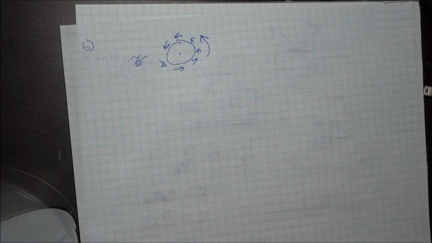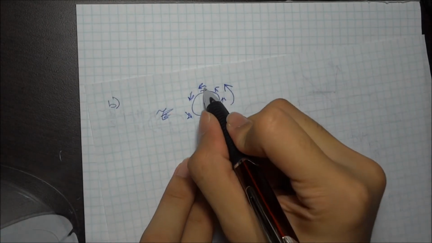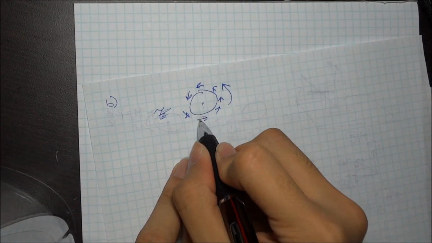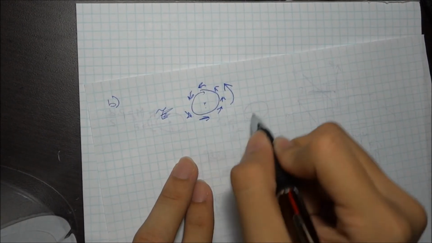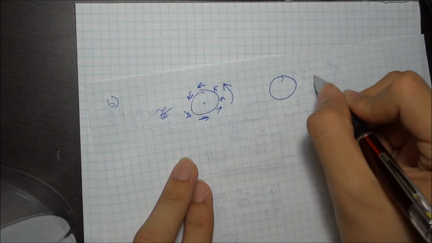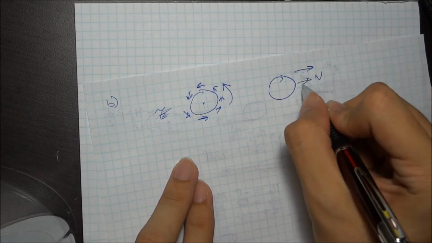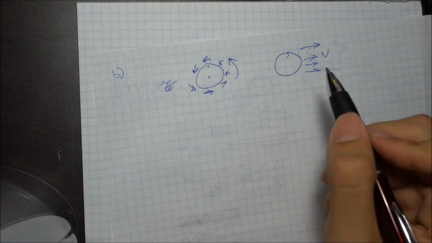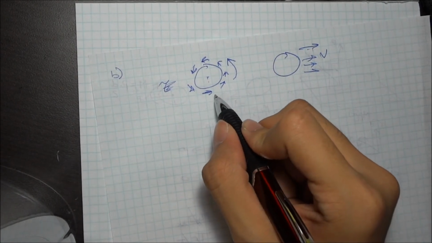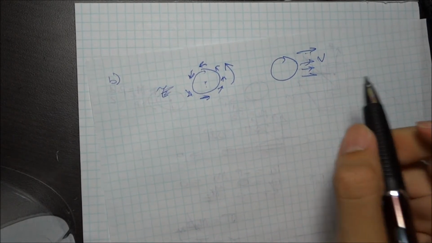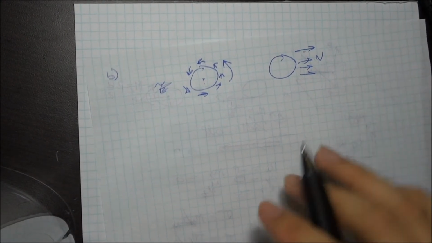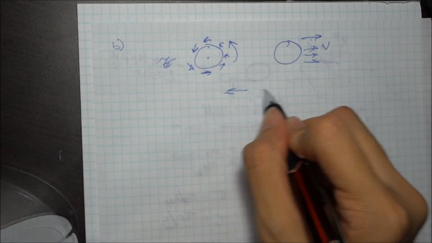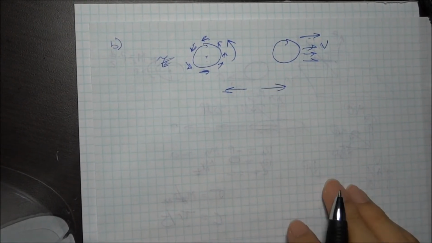add them per se. Notice how this one, the top one, is acting this way. The shear stress is acting this way. And this one, the bottom shear stress, is acting this way. The shear stress due to actual shear, V, is going this way. You need to use the point where the shear stresses are acting in the same direction. And I hope this should be clear when I draw it this way. Like if you have shear stress going this way and you have shear stress going this way, well, clearly some of them are going to cancel each other out.